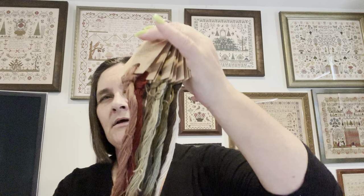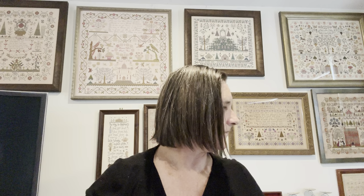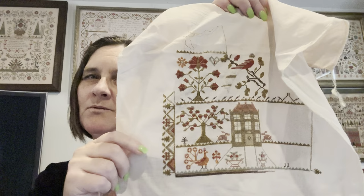So it is being stitched on 40 count. These are the lovely colours. So beautiful. Okay, so just bear with me. I really do need to find where I hid those little mats. They are so handy. Rightio, so what did I stitch on this time? I might need to go there. It might be a bit easier. Not quite straight, but we're good.